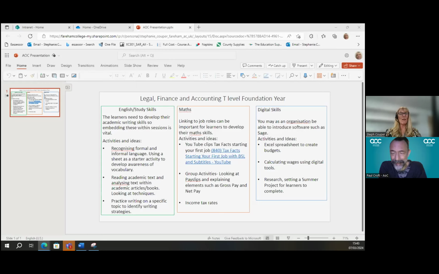So it very much is, if you like, a triangulated approach with the learner, and then obviously the various teams are all joining together to give that holistic learning opportunity to those particular learners. And then talking about strategies that the English team might be using, how can curriculum support with that? So yes, I think that joint approach is crucial. Also, the learners then don't see it as, I'm doing my core, I'm doing my English, I'm doing my maths. It all suddenly becomes joined together. And I think that's a really important approach to it.